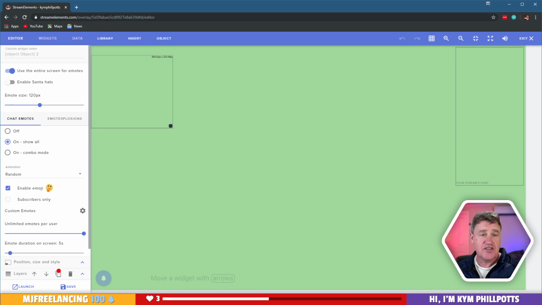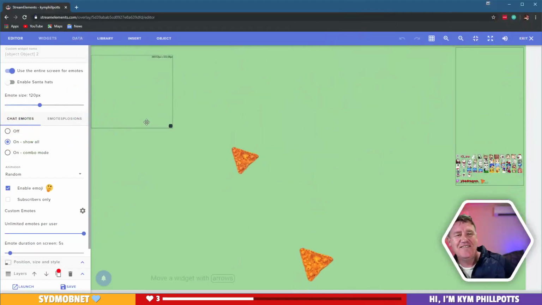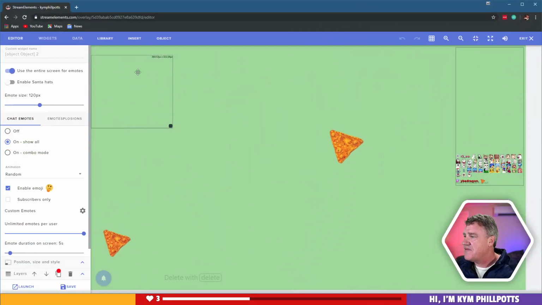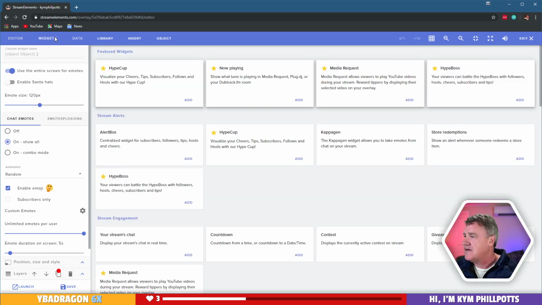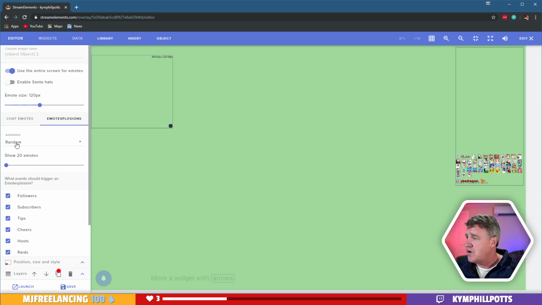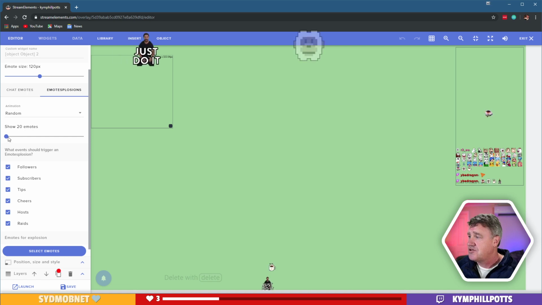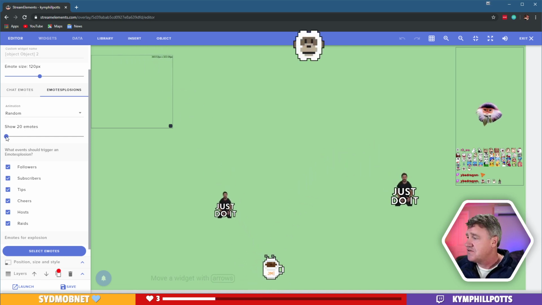All right, so I think this is what I did here, right? Just for memory, in Stream Elements, I've got an overlay, and the overlay here has some chat emotes on here. So this is a widget type called Capagen. It takes the emotes from the stream and puts them in here, say chat emotes, on. I think I have an emotes explosion as well. So this basically says, hey, when I get follows or subscribers or any of this sort of stuff, do show 20 emotes.